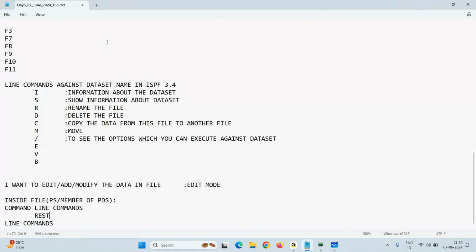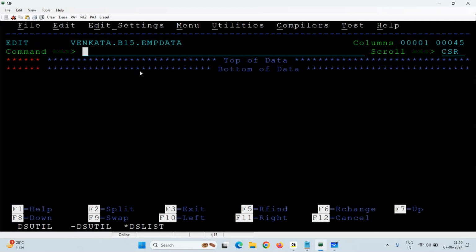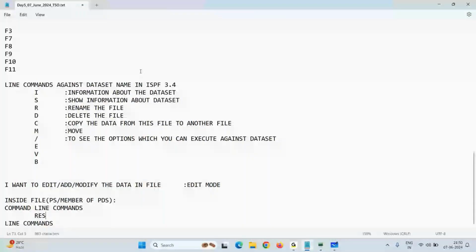If you are getting some warning message, to clear that warning message, we type RES. To clear the warning messages, we use reset.